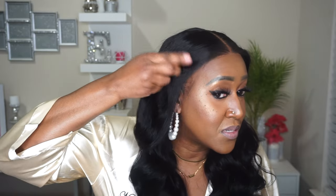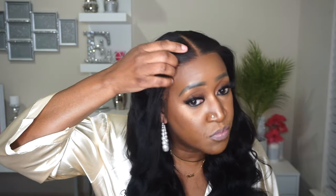But look at this, y'all. Look at this hairline, honey. There are just no issues for me with this unit. And again, I'm not glued all the way down like I should be, so you're going to probably see my edges protruding through, but this is a very nice hairline. I am super impressed with this wig. I'm super impressed with the hair on this wig. Yeah, this is a winner right here.